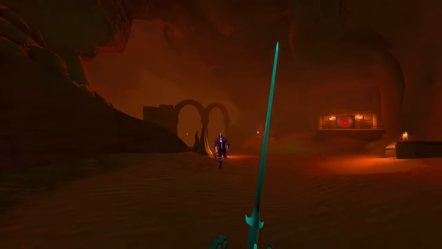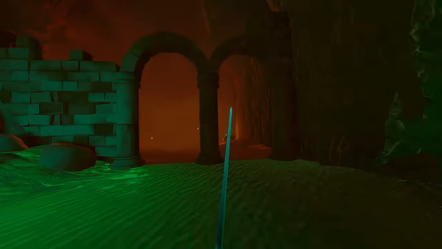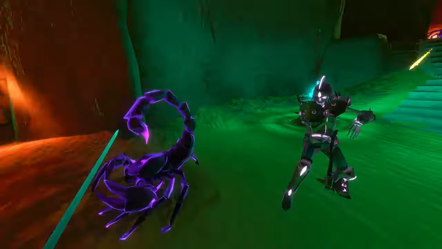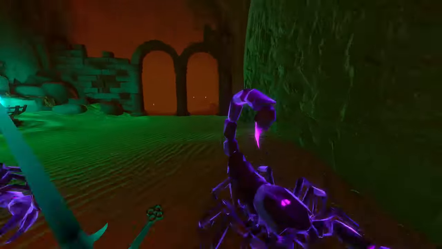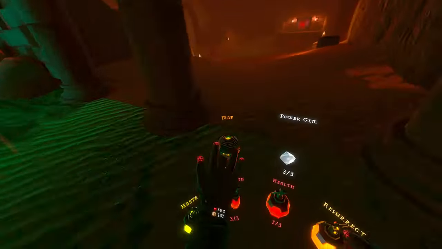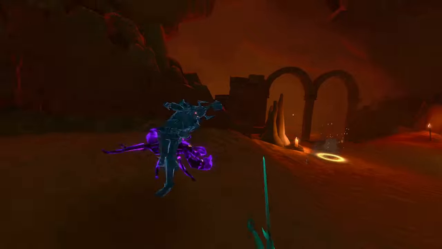Ooh, ow. 59, I'm good. There we go. And I am near my boundary. That's okay, though. Scorpion trying to snipe me. Okay. Ugh. Man, can't hit that guy. Ow. 67, we're good. Ooh, the pain. Grabbing a health potion real quick. There we go.